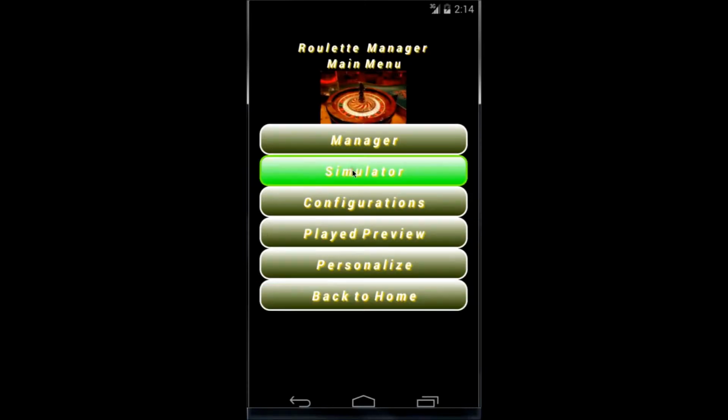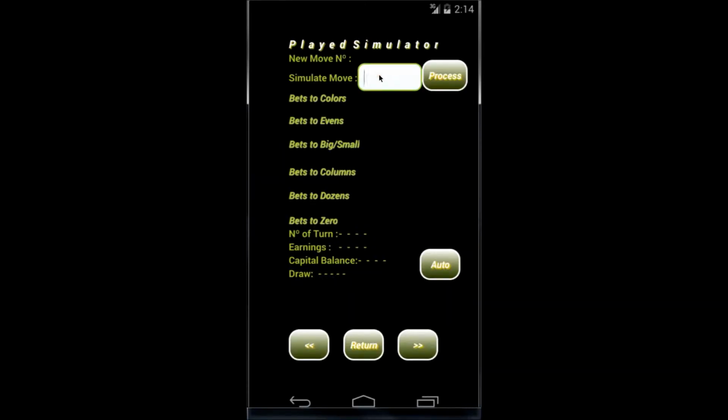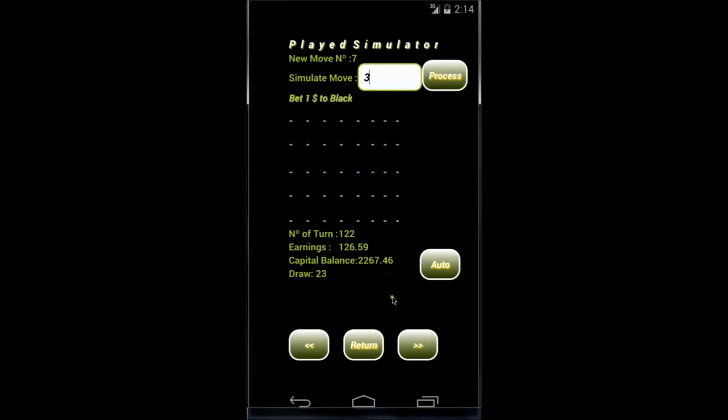And to do that is easy, just type in the move number. That will be the session number that we have made, the original one, right? And we're going to process again with a new configuration, and this time we are betting on the 0. Let's see. Okay, so now the earnings are a little bit lower, okay, but we are well protected.